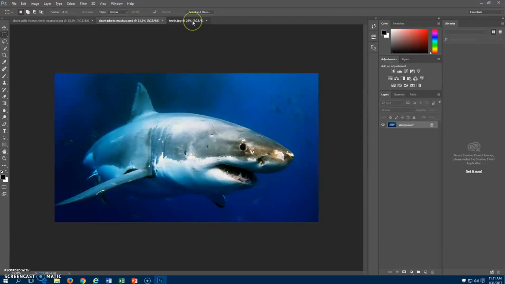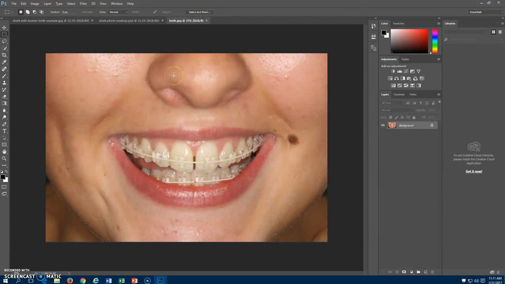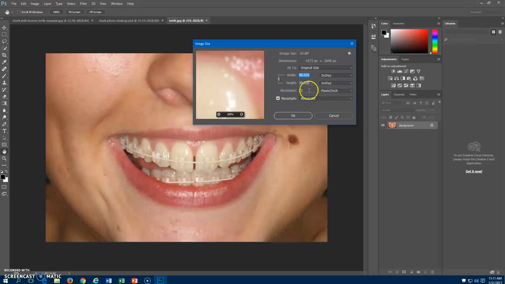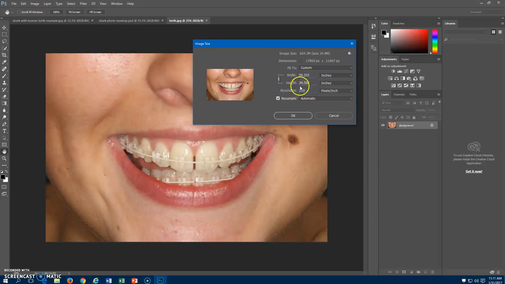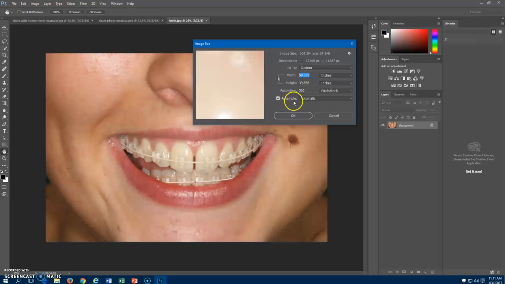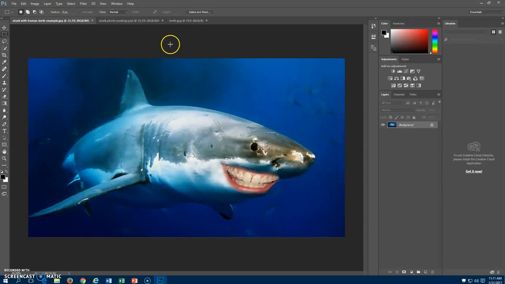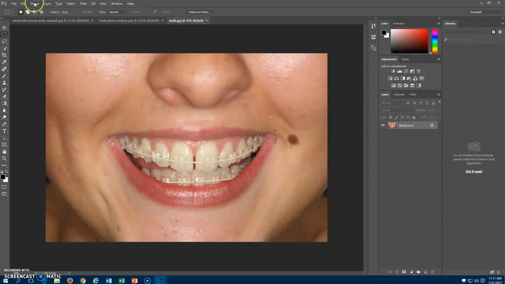All right, the next thing that we want to do is check the size of the teeth image. I know, what a lovely photograph for you to look at first thing in the morning. And we'll go Image, Image Size, and bring up the resolution to 300. The width of the shark was 10. If we know that this length right here is 10, and then this is about 5.625, I believe, the mouth is going to be relatively small. So we don't have to size this that large.